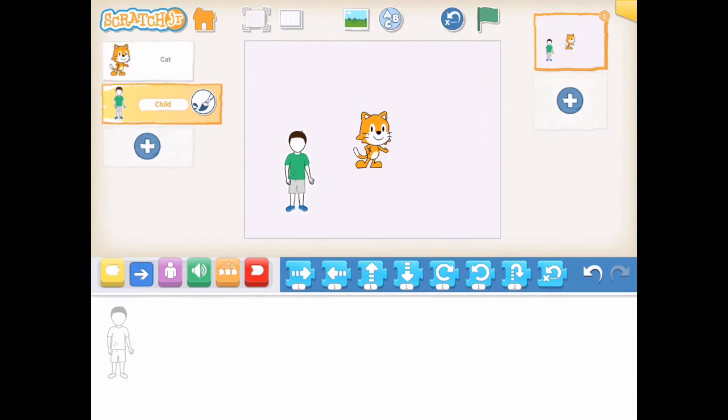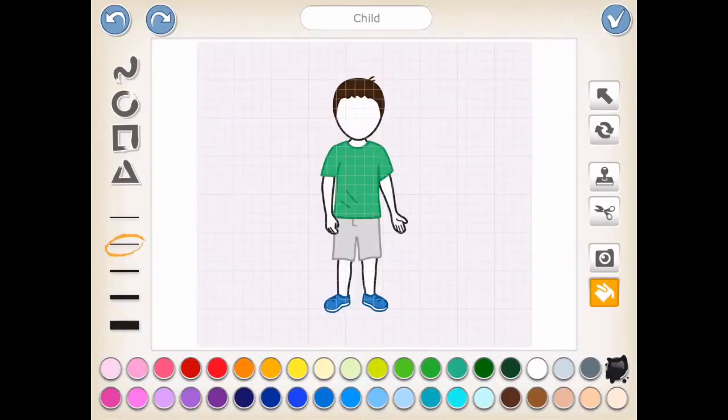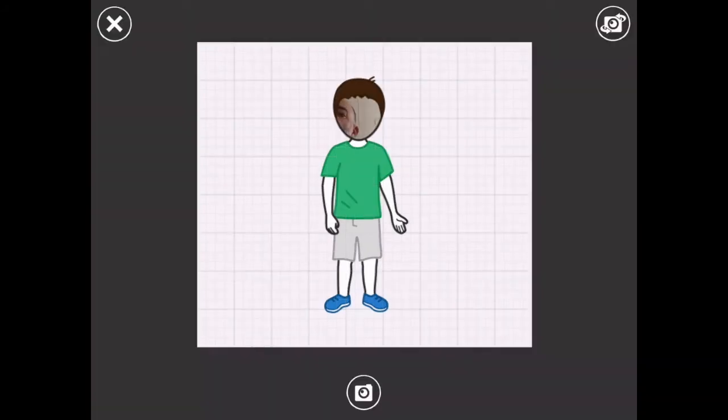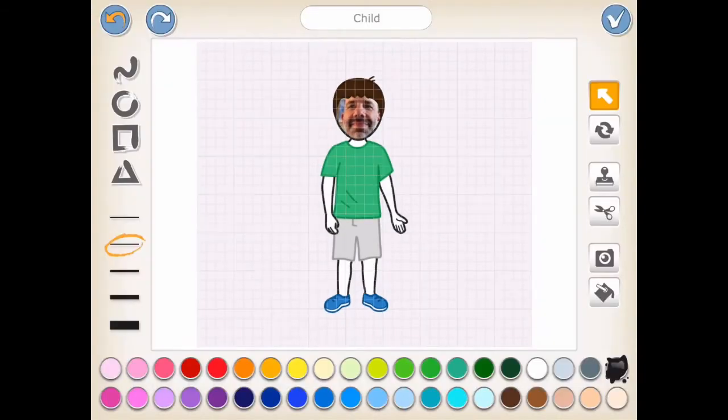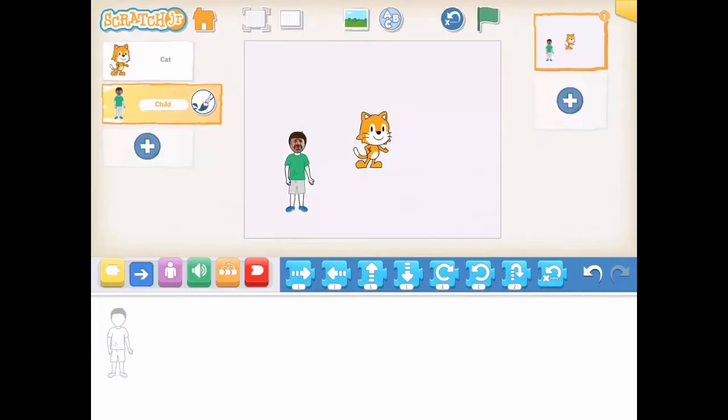I can tap in the middle of the screen to manipulate the original location of the character. If I want to modify the character, I can tap on the paintbrush icon, and you'll notice this character has an empty face. To fill it, I can tap on the camera on the left, and then on that open space, and it allows me to use the front-facing camera to add my picture or a picture of anyone in the room to that particular character. I can hit the check mark, and now the character is added.